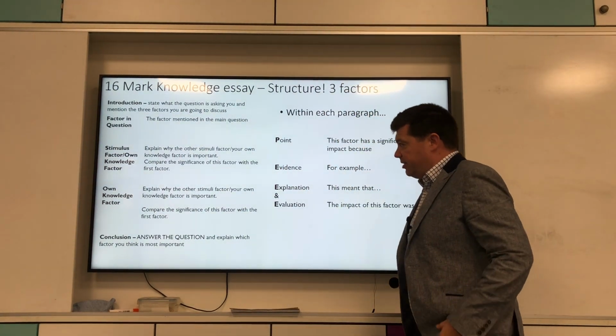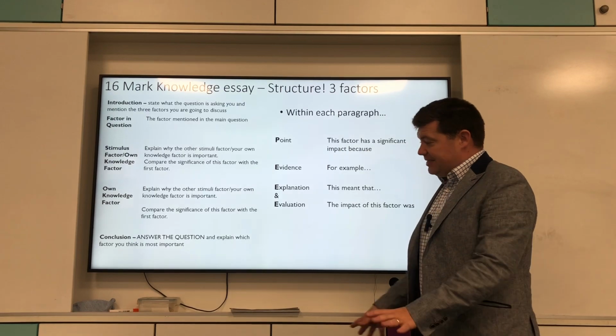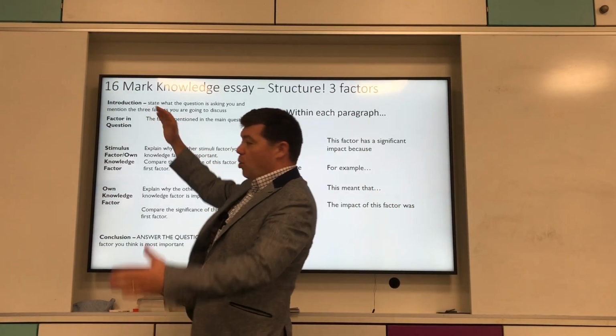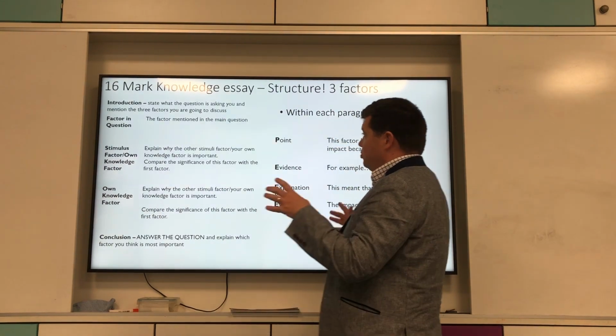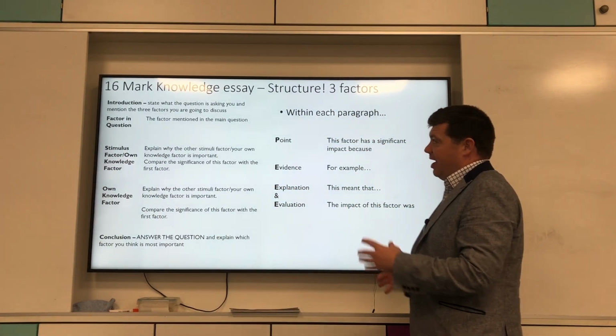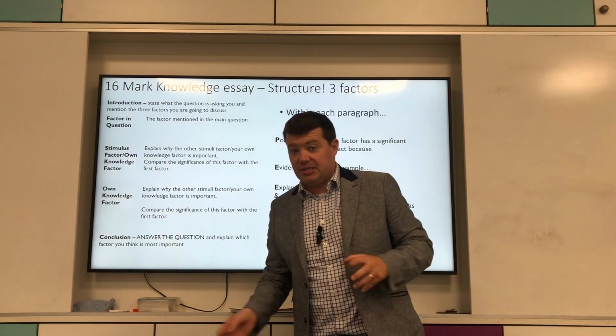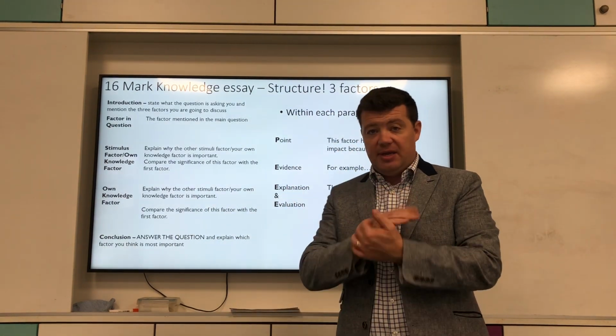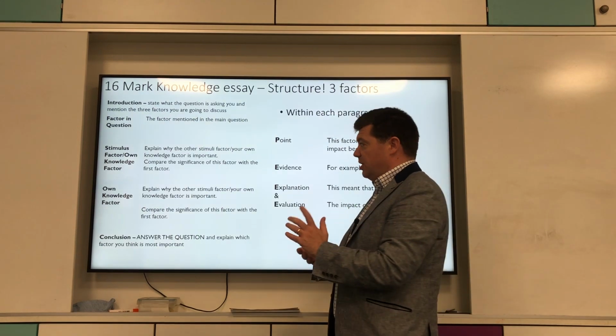How do we structure this essay? All important. Essentially, it is 5 paragraphs. You'll start with an introduction. What do you do in an introduction? Well, you state what the question is asking you, and then you mention the 3 factors you're going to discuss. If you want to, you can put your overall justification and conclusion. If you know it at the beginning, why not? Some people don't always know.